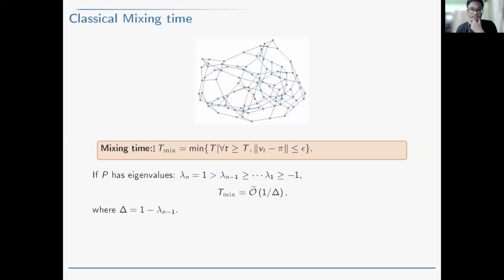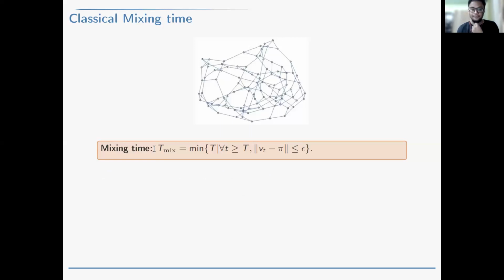But could I take different times to reach it? Like, if I start from different vertices, could it be that I take different times to reach the same stationary distribution? In the case where the stationary distribution is unique, I'll show you that it really does not depend on where you start from. The time is independent of that. Yeah, so this is what I'm going to talk about right now, actually.